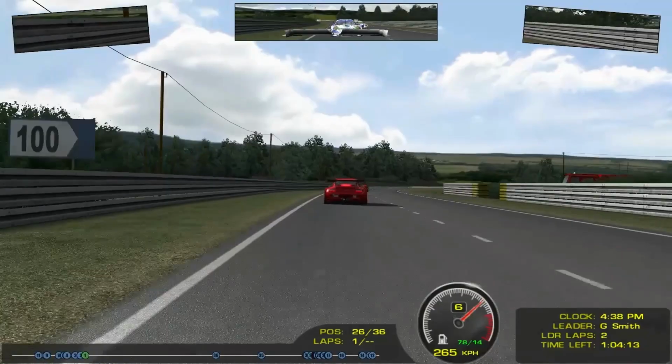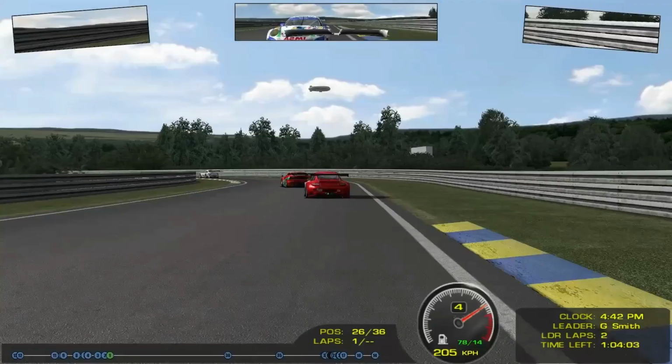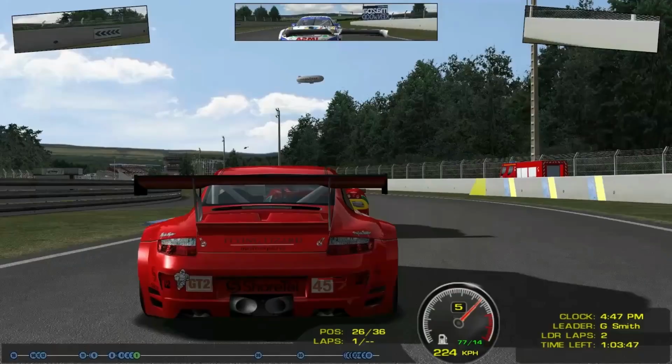Now we find ourselves in P26. Already back up the order quite a bit. This is where the aero damage is going to affect us for the rest of the race. The Porsche curves are way... yeah. We can actually get on the back of the cars in front. Ferrari in front is a bit slow. I think he's got damage as well.